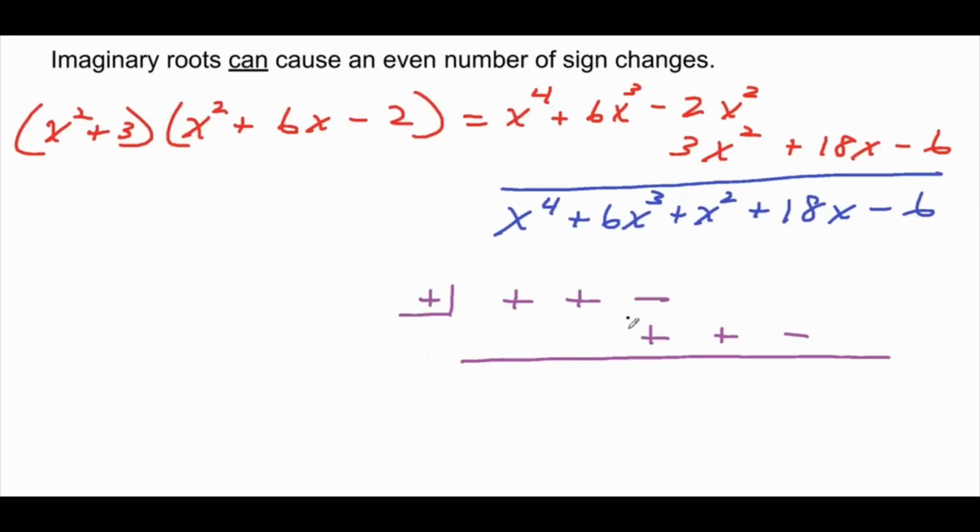What happens when we inject imaginary roots? So here I have a polynomial and I am injecting a pair of imaginary roots. They of course come in pairs, as you probably know if you're watching this video. If you were to set this equal to 0 and solve, then you would end up getting two imaginary roots, conjugates of each other. So now you might think, well, how can sign changes be caused with this plus? Because we saw with the negative real roots that that couldn't happen.